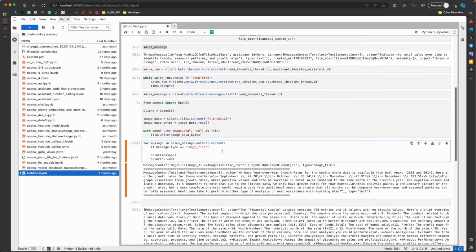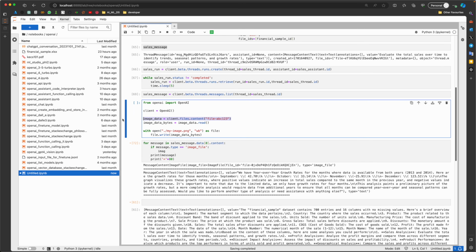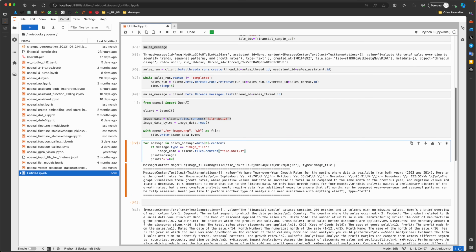So image file, and then image data is equal to what? message.image_file.file_id, right? File ID, perfect.